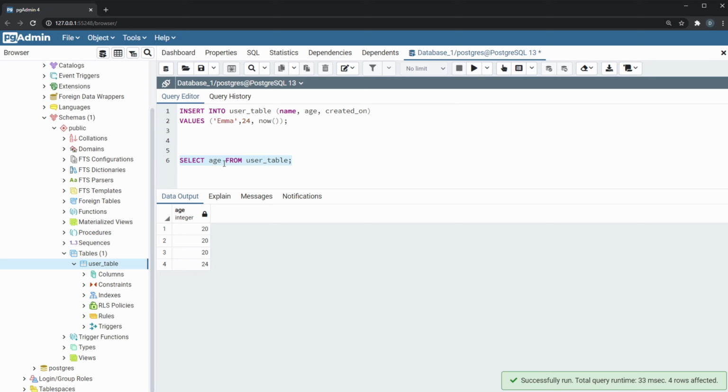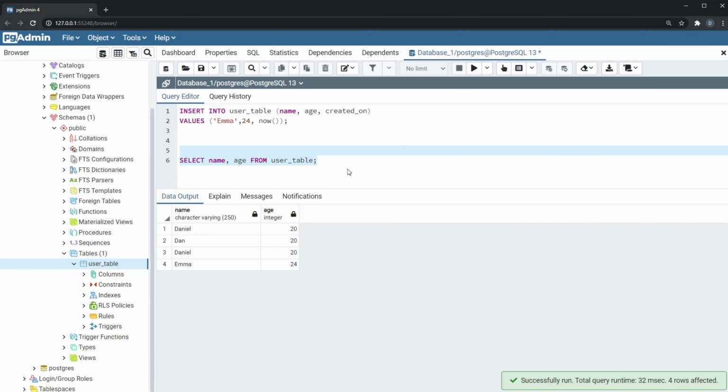That's not very interesting. We might do select age, comma, name. So we get age and the name. Oh, we can swap them around. That's the point of the position not mattering too much. That looks a little bit better to me.